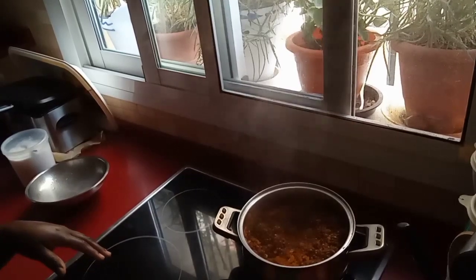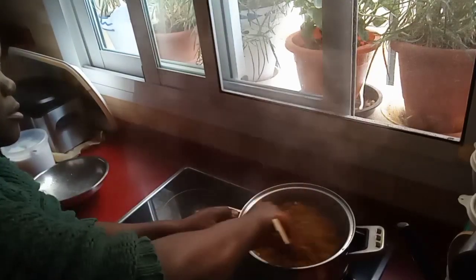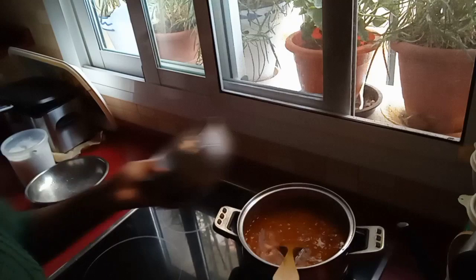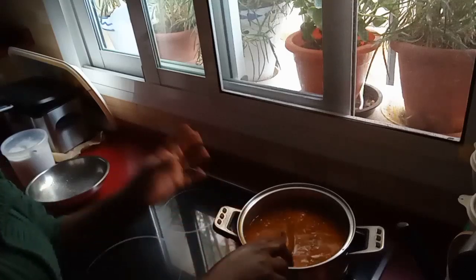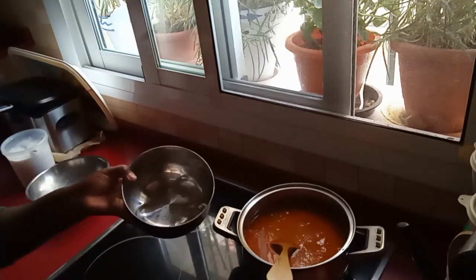Okay, a few seconds have passed. Now I will mix. So at this point, I will add some water. Add enough water to make the lentils cook. And you know, I still have one ingredient I need to add, which is patata. Patata soaks a lot of water, so you need to add enough to take the patata too. So I've added a little more.